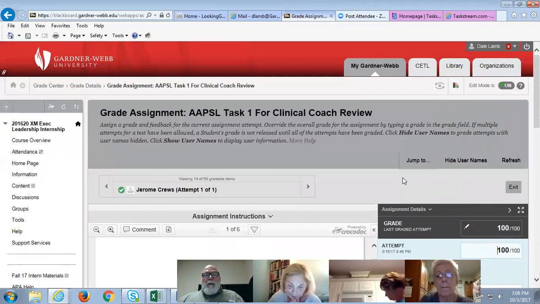So again, there are 3 possible places in the shell here. You can always go to Grade Center, and even if it needs grading, there'll be a little bubble there rather than a grade, and you can access any work that's been put in for a coach through Grade Center except what comes into discussion board.